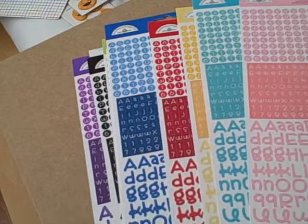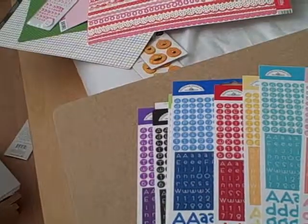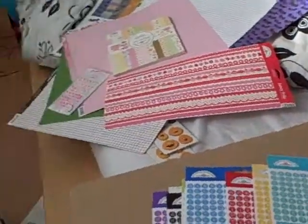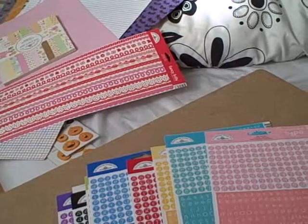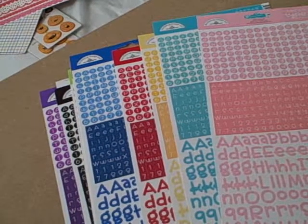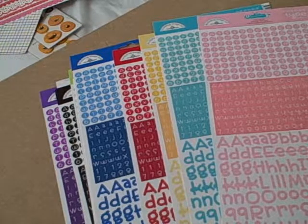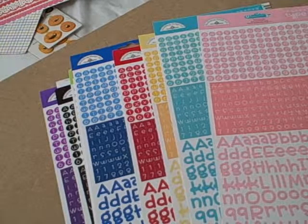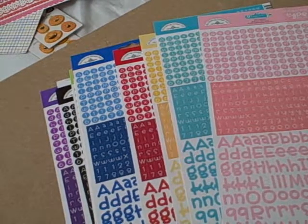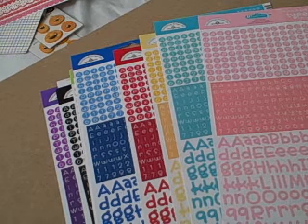So that was the last thing I bought - there we go, it's all in a pile now. I am hoping to have another haul video next weekend or the week after, because I'm going to the GMP in Harrogate - can't wait! Couldn't get there in March so I'm excited to go. Hopefully I'll see you very soon. Thank you very much for watching. Bye now!